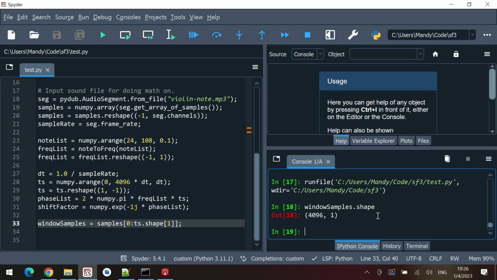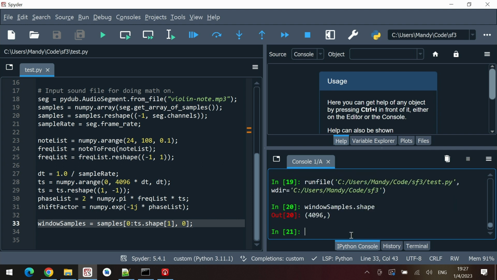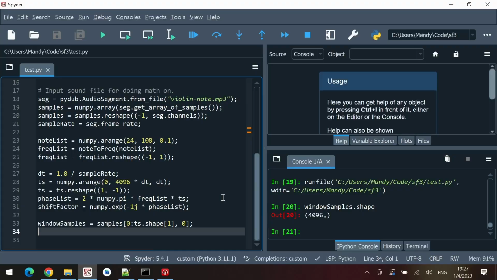So what we have here is we have taken the samples, and we will actually just take one channel of this. What we have here is windows samples, an array of, in this case, 4096 samples from the audio file.